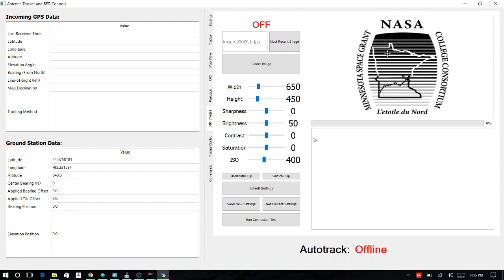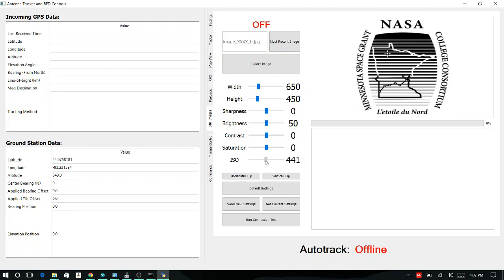These settings here in the middle you probably don't really need to play with. The ones that make the biggest difference are obviously the size of the picture and the ISO at the bottom. The ISO is a sensitivity setting for the Pi camera. When it is set close to 100, that means there is lots of light available and the picture will turn out looking rich and colorful. If there is little light, it's a very dark area, you can turn the ISO up. That will help the shutter speed and the picture to take correctly.